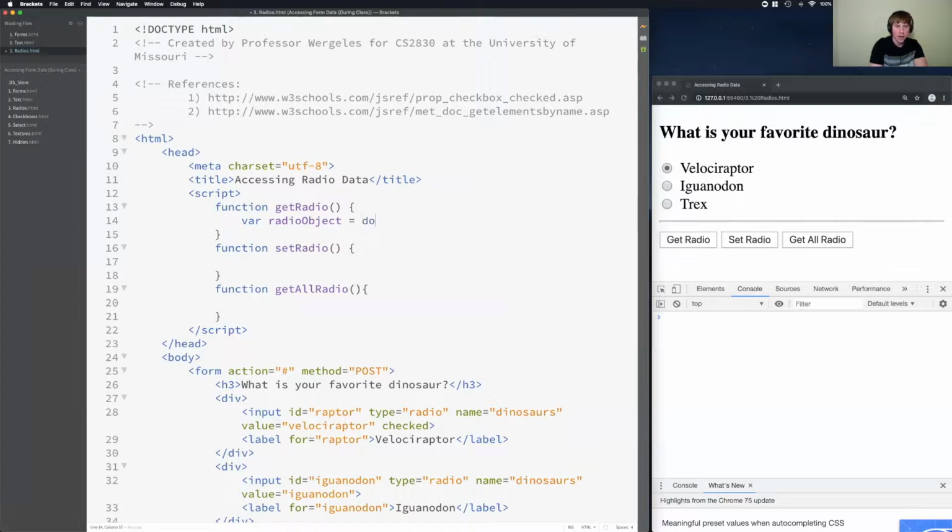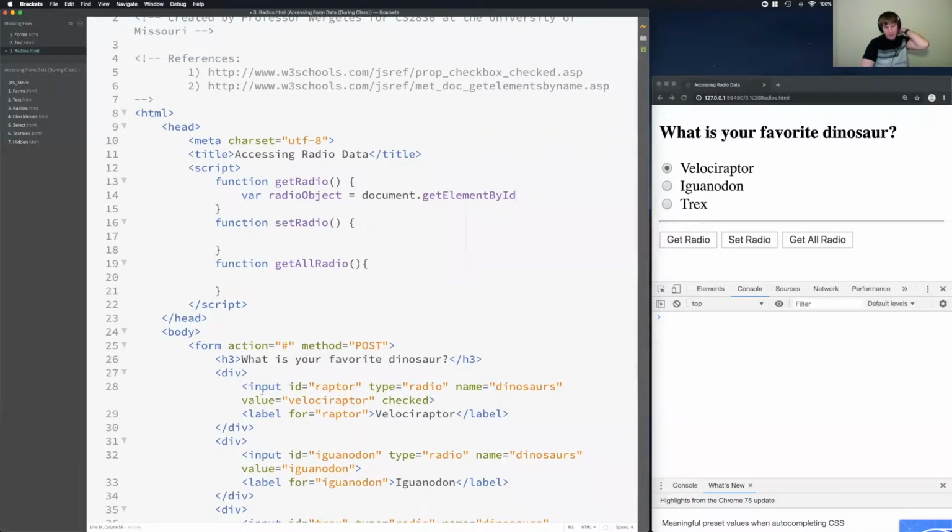I'm going to use the DOM. Well, I'm going to use the word document, which is calling the DOM API. I'm going to call the DOM's API getElementById. Now, what ID am I looking for? Let's just say I get the first radio element. Here you'll see the first radio element is Raptor with ID equal to Raptor. So let's look for that ID. I'm going to do getElementById, which is a method function call. I'm going to put the Raptor keyword there. I'm going to do a semicolon for now.